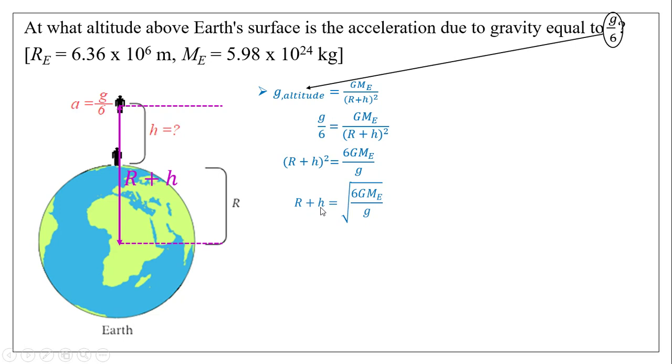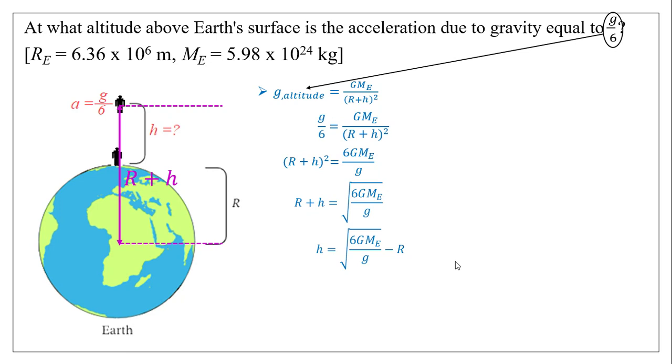Well, I almost have h by itself. H is almost by itself, right? You have this r, but that's easy. To get rid of r, you would just subtract. This is a positive r, so I'm going to subtract r from both sides, or I like to say move this r to the right side of the equal sign and you change the sign. So therefore, h is equal to this whole radical minus r, right? So if you're keeping up with the algebra, good. If not, maybe rewind and play it.